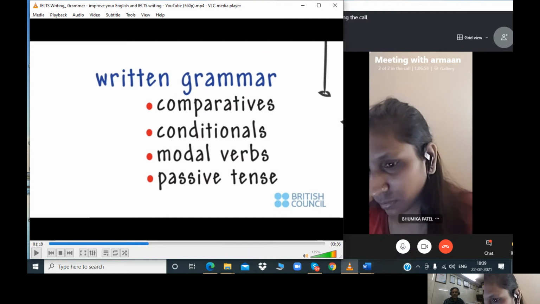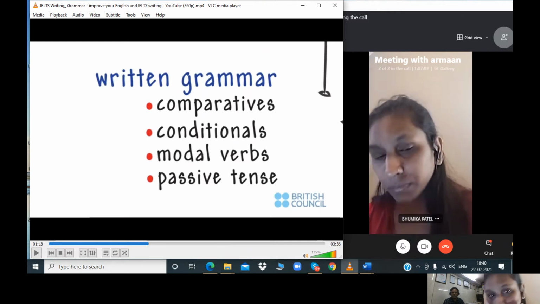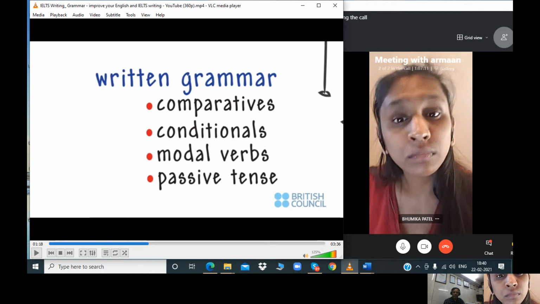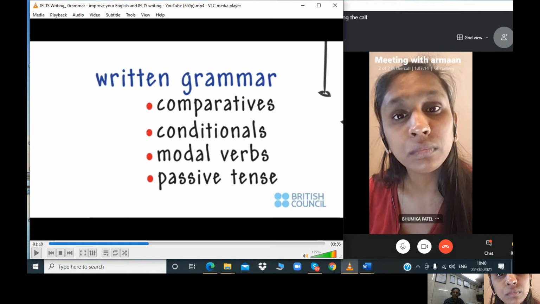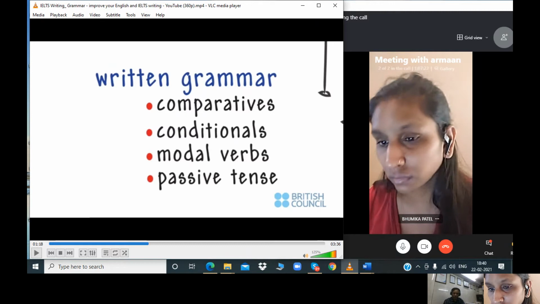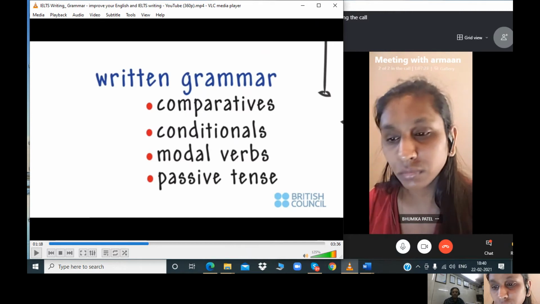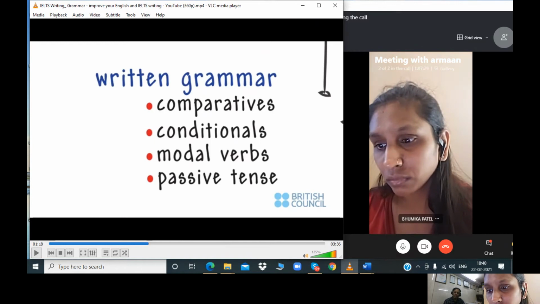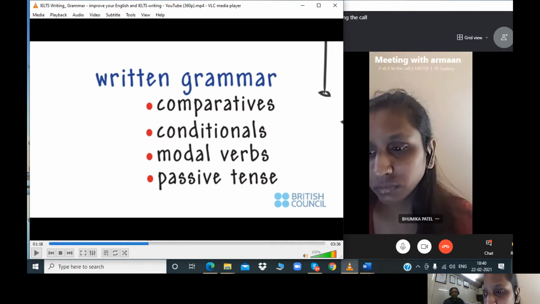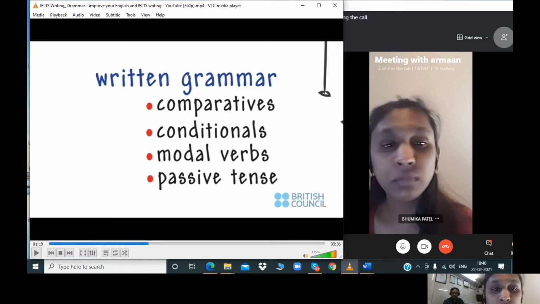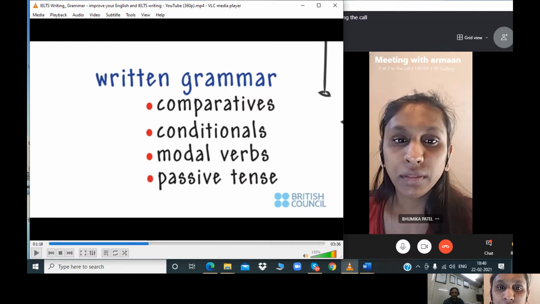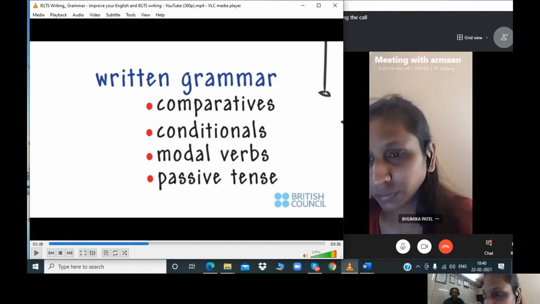Then the same with conditionals, how you have written one sentence. Suppose you have to speak something, that one idea: if the government had imposed different laws to protect such animals, comma, the animals would not have disappeared. A lot of sentences you can make using such kind of conditional sentences. The use of modal verbs, the use of could, might, how we have been discussing. There used to be a dinosaur on this earth, but now we don't find them because of their extinction. So the modal verbs work the same way.